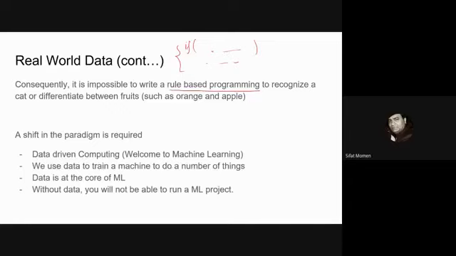The way we do it is something called data-driven computing. So we do not give the rules per se. As a programmer, we don't write the rules. Rather, what we do is we use the data to create a model. When I use the data to learn, I use a machine learning algorithm on the data, and as a result the model learns. The model that is produced after you apply the machine learning algorithm on the data has learned the data, it has come up with its own rules. So it has learned its own rules from the data, and that's basically what we do.